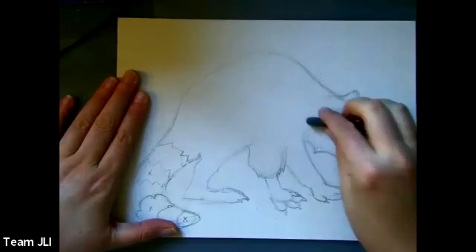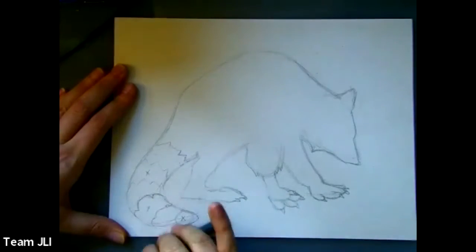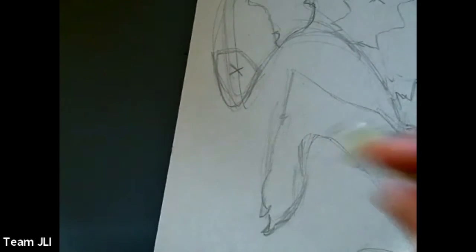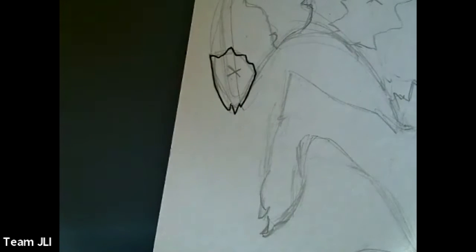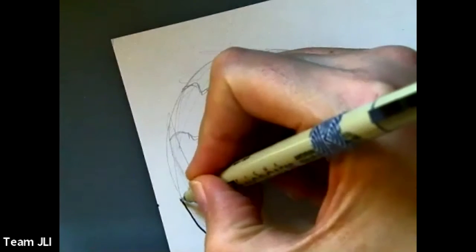I'm going to go ahead and take off my extra pencil now that I'm happy with my outline, my silhouette. Well, do I want another back leg? Nah, it's okay. And grab one of my inking pens. And I'm going to start with that tail, since they are in separate sections. Turning my paper to where it's most comfortable. Just outline that. Ink a little X.